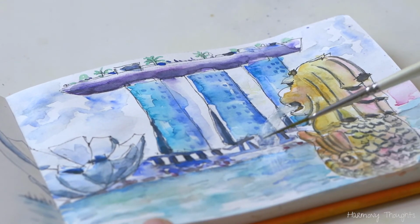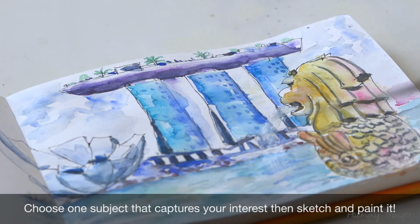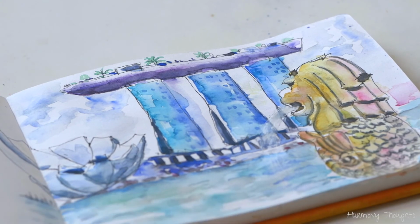I hope you have learned some watercolor techniques in this demonstration. I encourage you to pick one thing or scenery that captures your interest, then sketch and paint it. This is a great way to get better at drawing and painting.